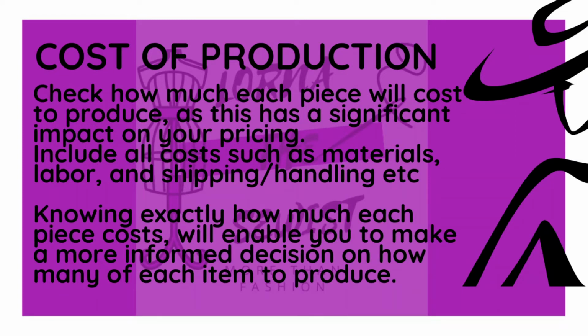Next thing to consider is cost of production. Basically, you are supposed to think about all the costs involved in making the outfit. And I know I've listed some on this slide, but there are way more than this. You have to consider fuel, maybe machinery maintenance, maybe utility costs, feeding your tailor and all that. All those actually get into production costs, because they are basically helping you with the day-to-day running of your production facility. So when you are thinking about your production, you have to factor in all the costs.